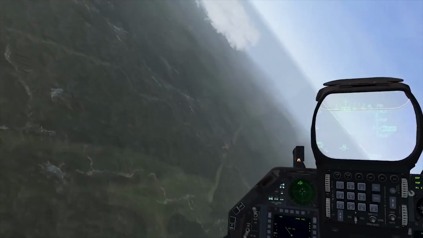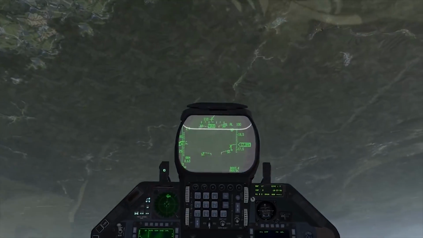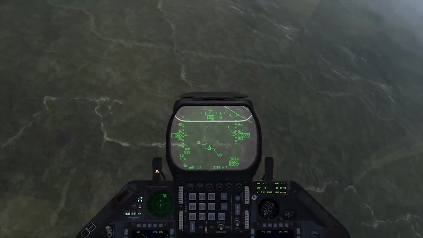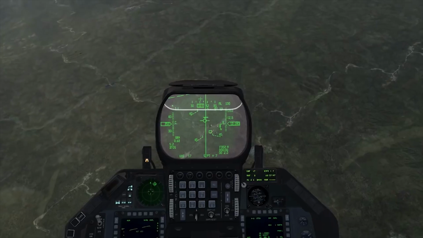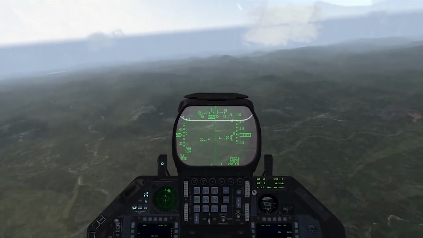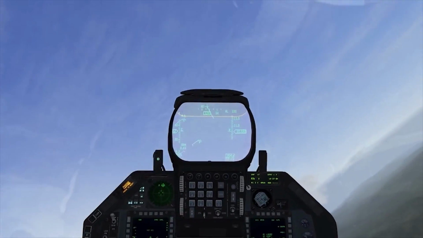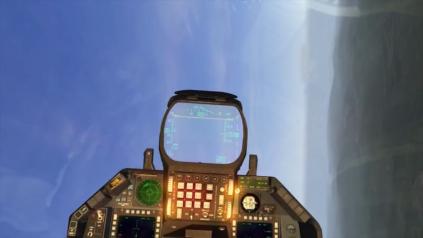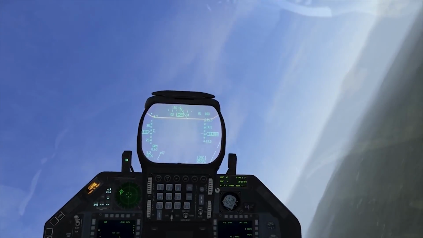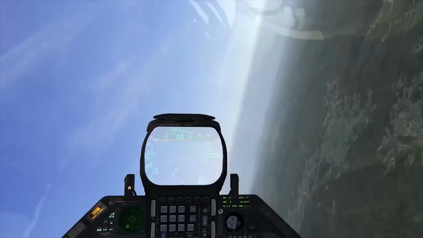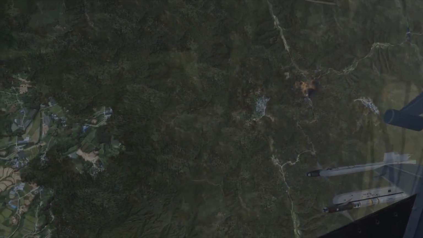Then TMS up to designate, pull up into the fall line while holding the pickle button. If it was a little bit further away and had a little bit more of a slant range, I could do a level attack if I wanted to. So about 40 degrees nose down here, pretty aggressive dive, and I was afraid I would break the hard deck, but I didn't. And then I'm deploying flares just for potential, a MANPAD could be fired at around 10,000. Especially with the SA-16 or SA-9, you would definitely get around 14,000. So I'm just deploying some flares here, more than usual, checking my handiwork, and target's destroyed.